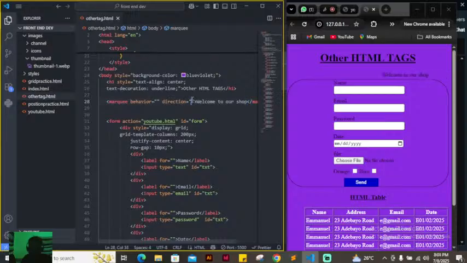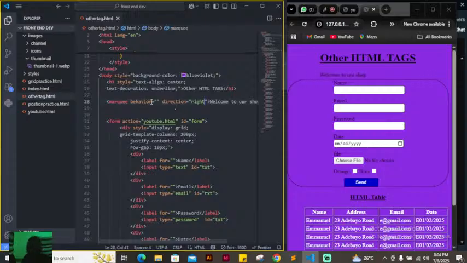So if I say direction should be right, you notice that's the default. You see, it's coming from the right towards the left. You can change your direction. Another attribute that comes with this is called behavior.